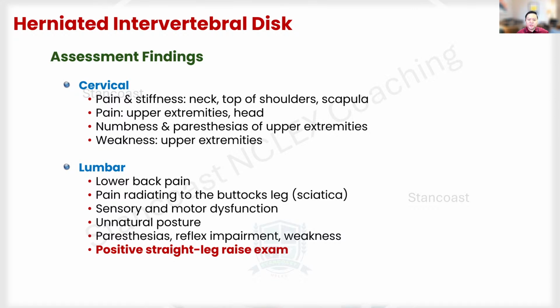And how are we going to do this? Well, the patient is going to be put into a supine position, right? And then the examiner will start slowly elevating the patient's leg at an increasing angle while keeping that leg straight at the knee joint. So make sure the patient, again, is in a supine position, and then you are going to slowly elevate the patient's leg and make sure that you are keeping that leg extended. Do not let it flex.